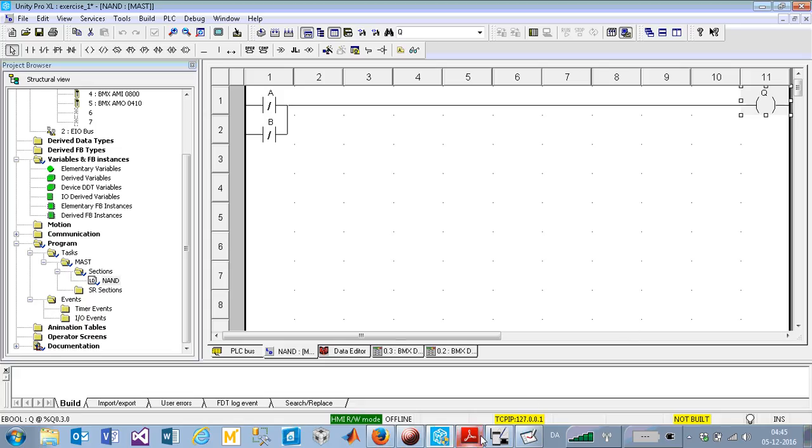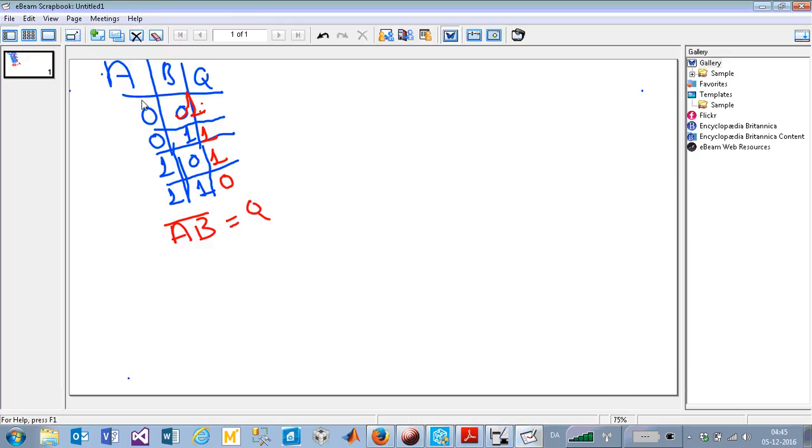So if I go ahead and have a look at my gate in here, whenever one of them is 0, or whenever both of them are 0, then my output is 1. But when both of them are 1, then my output is 0.